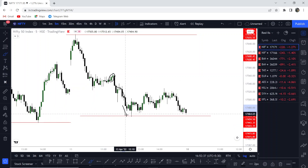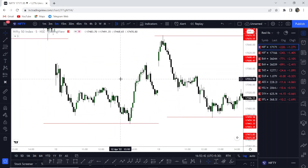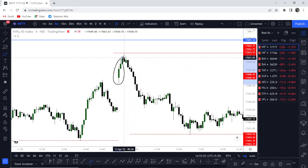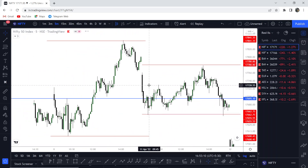If you see bearish bias and you're trying to sell into these down candles, the price won't simply push lower. But if you can identify and wait for these two climatic up candles, then you will see the price pushing lower. Again, even here — equal lows, a climatic move, and a reversal. You're not supposed to sell whenever you see a strong bearish down candle. Look at this climatic up move — and the market simply reversed back lower.